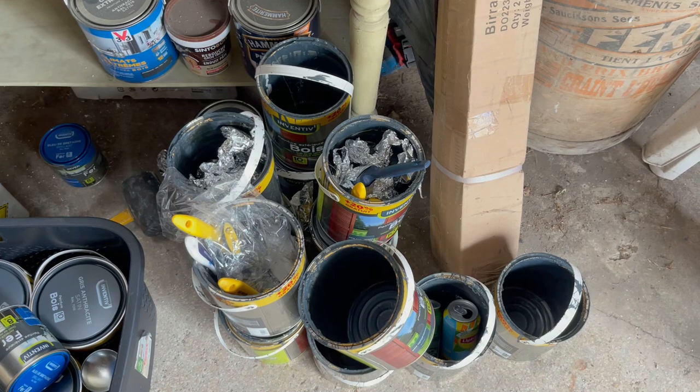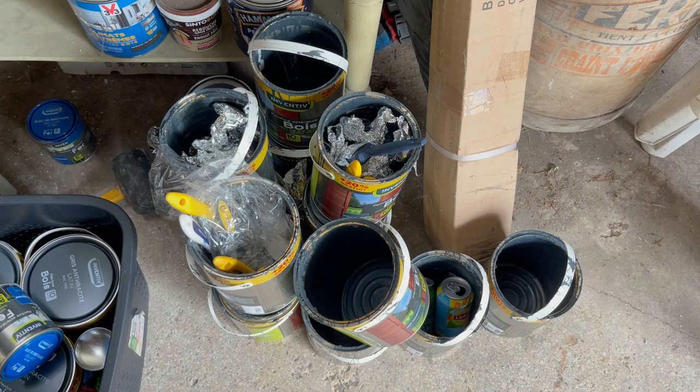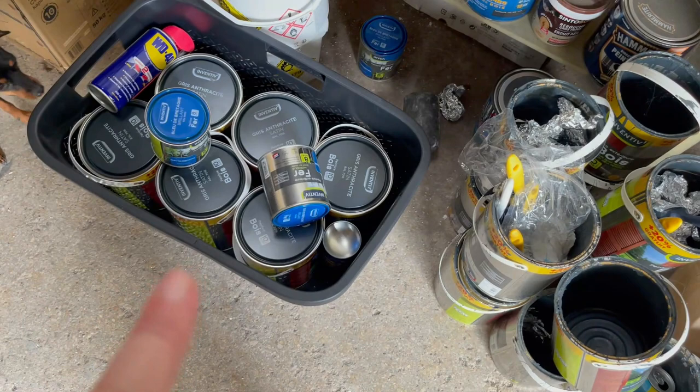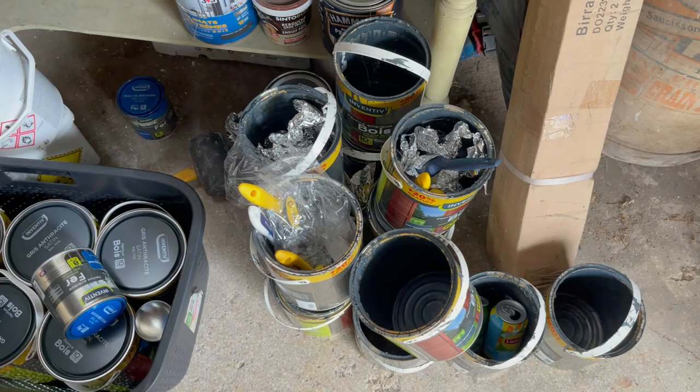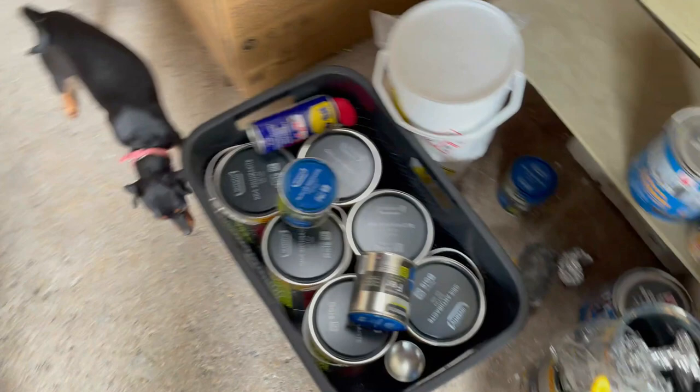Back in the shutter shop this afternoon, after the brico shop for more paint, I was down to just half a tin left. So it was a bit, this could be bad. Anyway, I've just been having a little work out of something. This is most of the paint for the shutters and doors and things that I've gone through so far. So there's 13 empty tins here, and then there's 6 tins here. Now, I've been thinking about how much paint we've gone through, and I think there could have been a couple of tins that I've thrown out from previous shutters, but we've gone through at least €800 worth of paint just doing shutters.